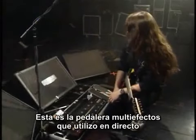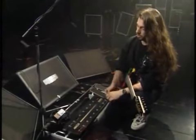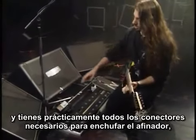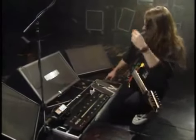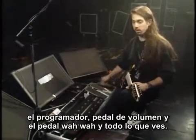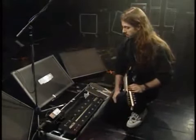Okay, this is the pedal board that I use live, and this was custom designed by Mark Snyder. Once again, as you can see, here's the other end of the multi-pin that's coming in, and basically that has all your connections for the tuner and the Mesa Boogie Abacus pedal board, parameter pedal, a volume pedal, and a wah pedal, and that includes all the AC. Just one cable right to the rack and to the pedal board.